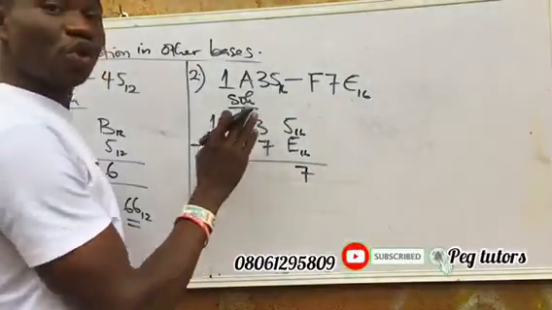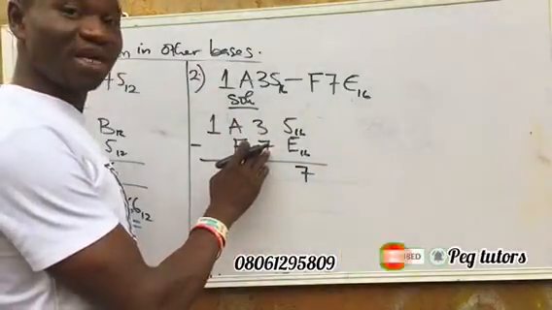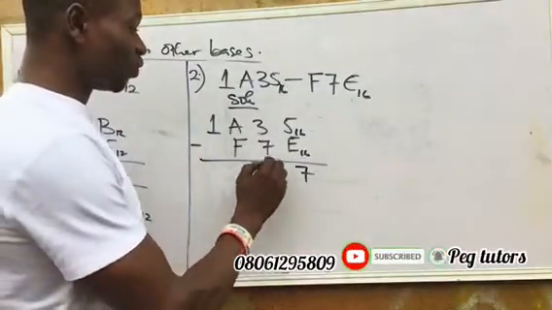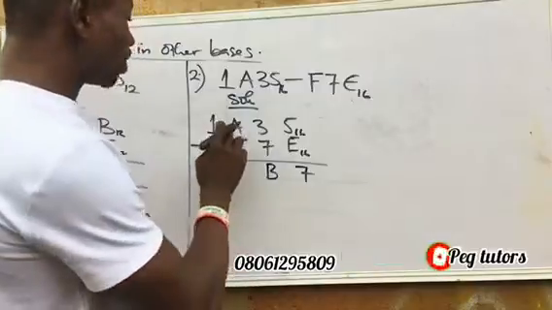So 16 plus 2 will give you 18, which means you have to subtract 7 from 18. And subtract 7 from 18 would give you 11. So 11B will be here. Then go to the next.